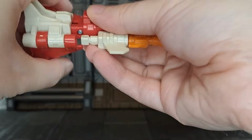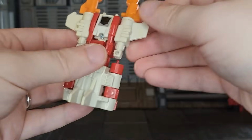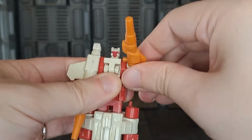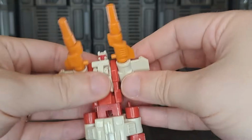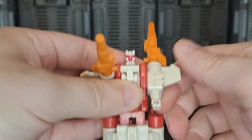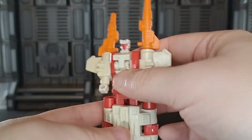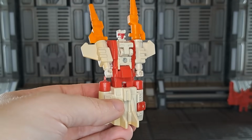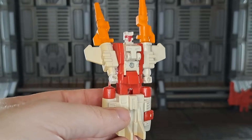We pull those out. We fold the wings back, like so. Pulling the legs down revealed the fists, and I need to rotate things around to reveal the head. It's easier to do it this way, rather than try to flip the headpiece section up. Just let the whole thing rotate, and then bring the arms around. There we go. And that's going to be the robot mode. Again, interesting different transformations for a lot of these guys in the Technobots, which is one of the reasons I do like them so much.